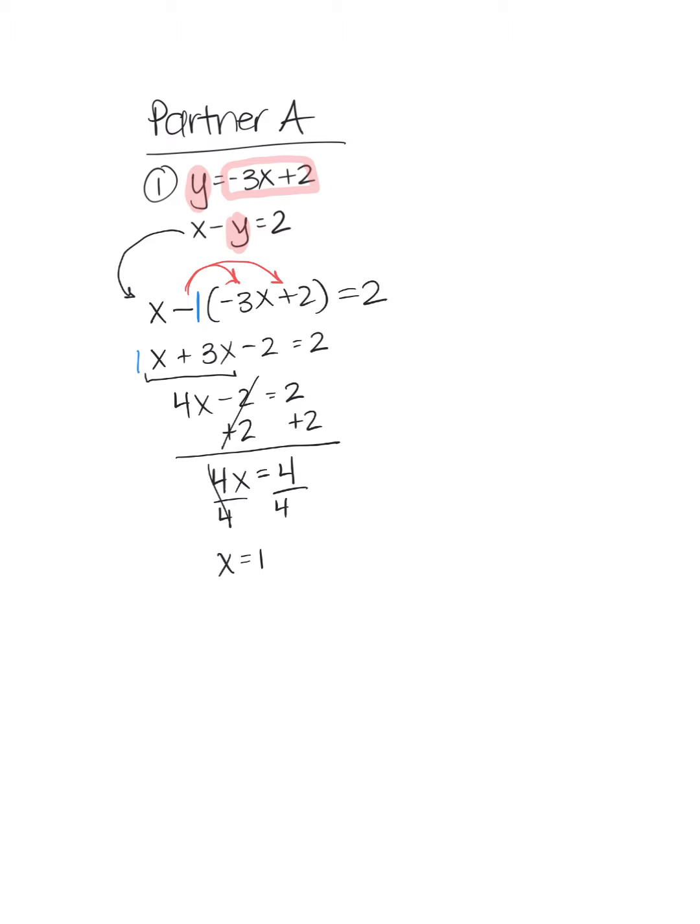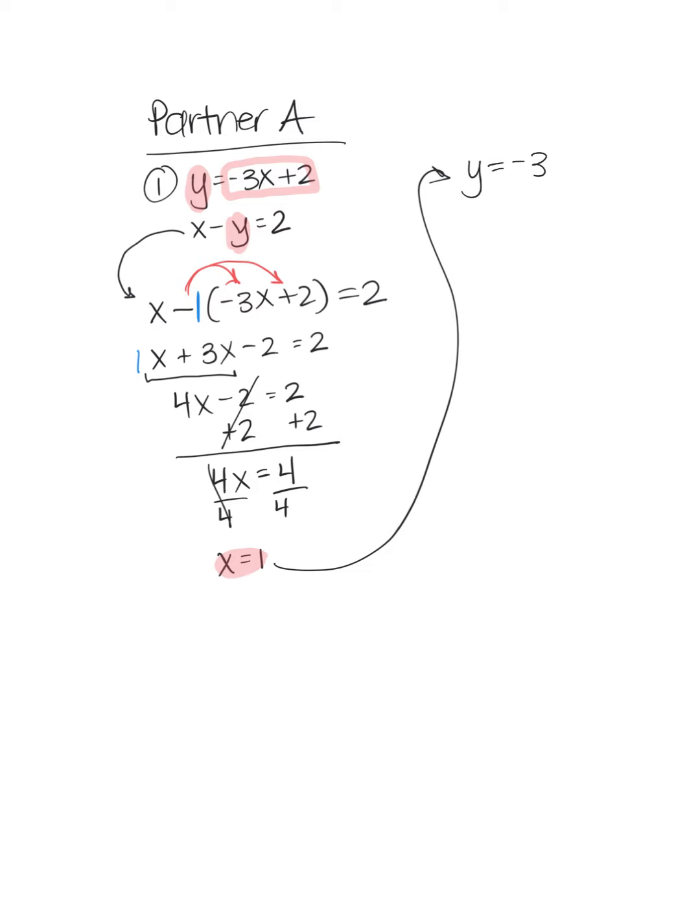Now, we're only halfway there, though, because remember, a solution to a system of equations is a coordinate. If we were to graph these two lines, we're looking for the point where they intersect, because that's the solution. The solution is a coordinate. So now I need to substitute my x. I think x is 1, but we don't know yet, we're going to find out in a minute. We're going to substitute that into one of the equations. At this point, it doesn't matter which equation you use. I'm going to use the first equation.